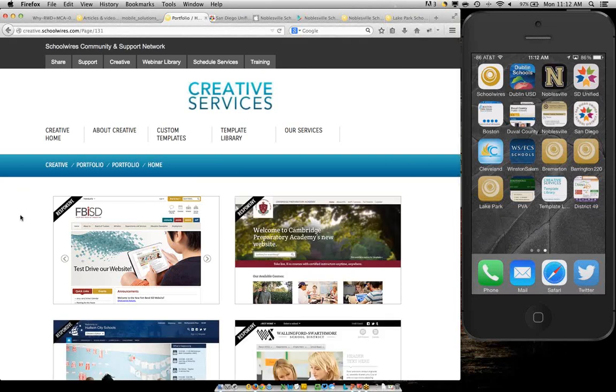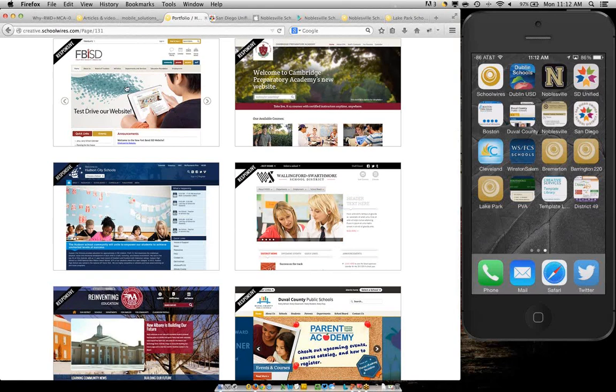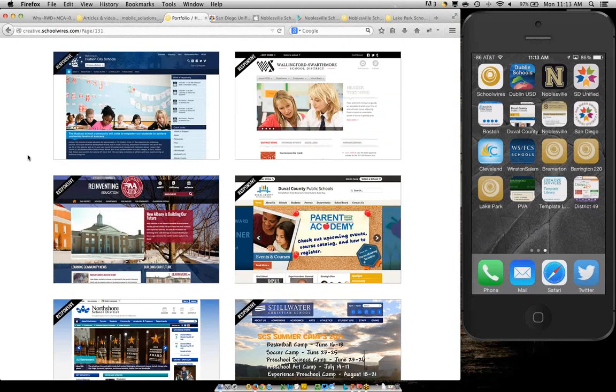But then when we actually design your custom template, we will start from scratch. We don't just change the name on Fort Bend's template and give it to you and not do any of that custom work. When we do a custom template for you, we start from scratch. We take your input, we put together a look and feel that we think you'll like, and then you get to sign off on not only the main size of that, but each of those other 5 views based on the size of the template.